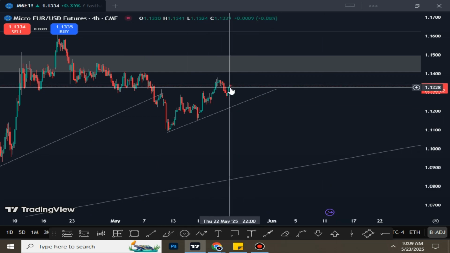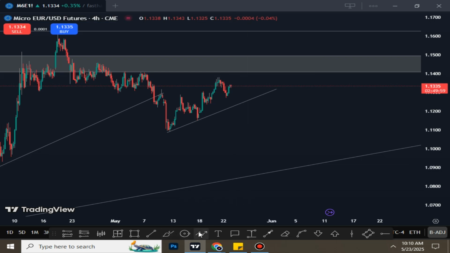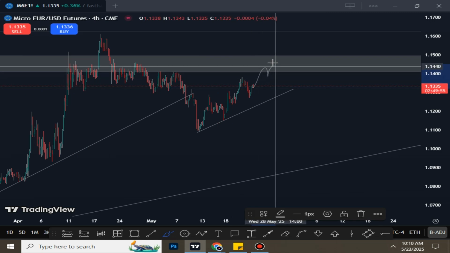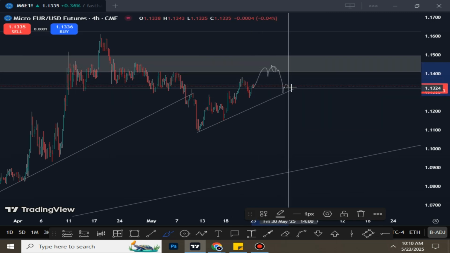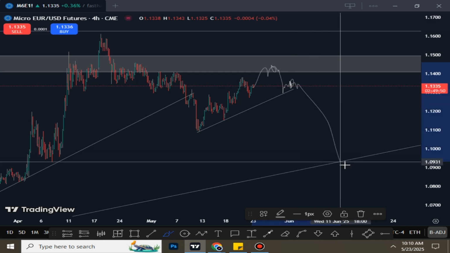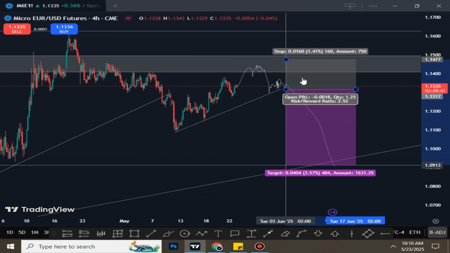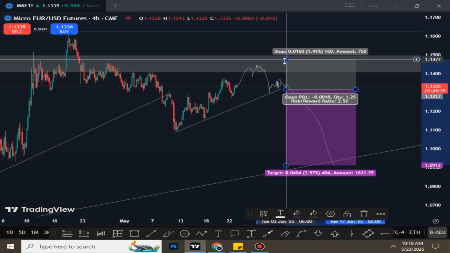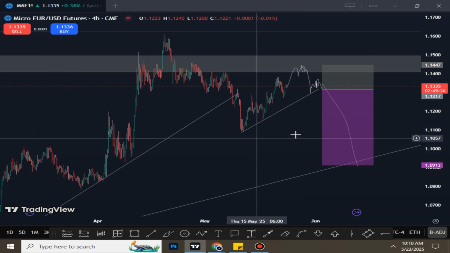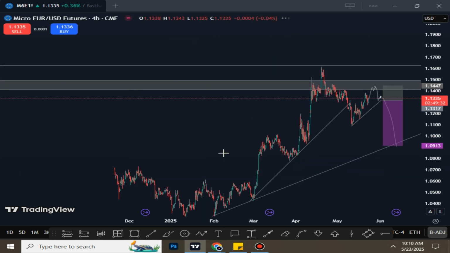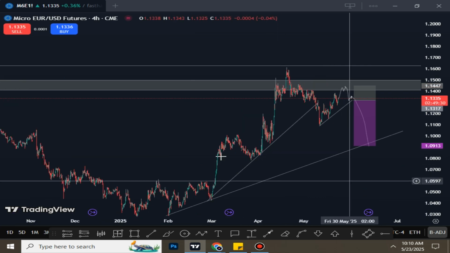So my anticipation is just let the market do its thing, play out, and I want to understand the reaction around this key level right there, and the reaction around this level. Once I get a confirmation, I'm going to look for my sell position, probably a break out of this uptrend right there. Remember, if she only gives a selling position, I'm taking that. If she gives me a buying position, I'm going in for buys. But as for now, this is all I see. I hope it makes sense.